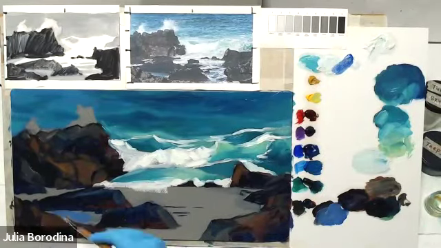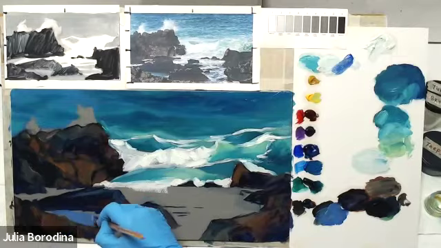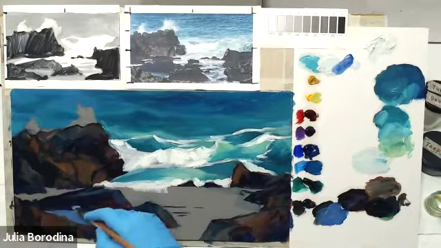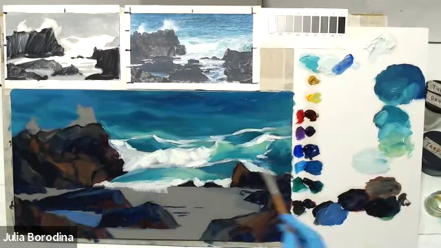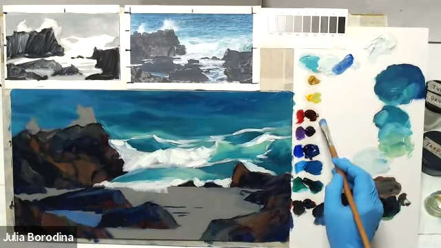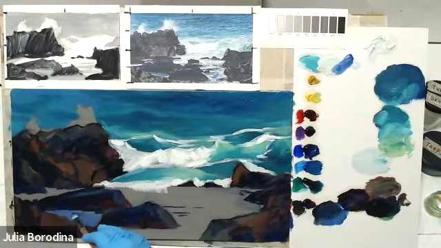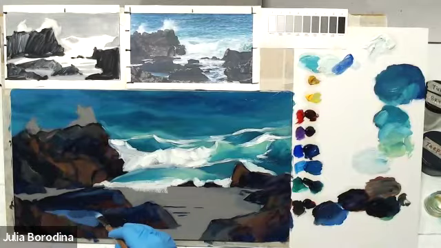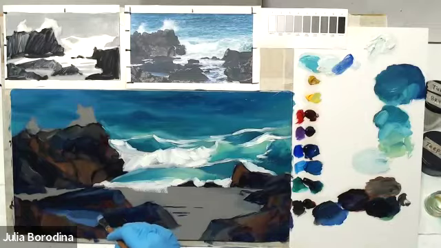I'll start with that darkness for most of this gap. So we have a bit of a shadow in this area for the water. Okay, but next to, kind of under the rock, we see an even darker area. So I'm just going to increase my blue. Might be partially the reflection of the rocks. It might be that extra darkness in there, as it's a bit more clustered area with big dark shapes.